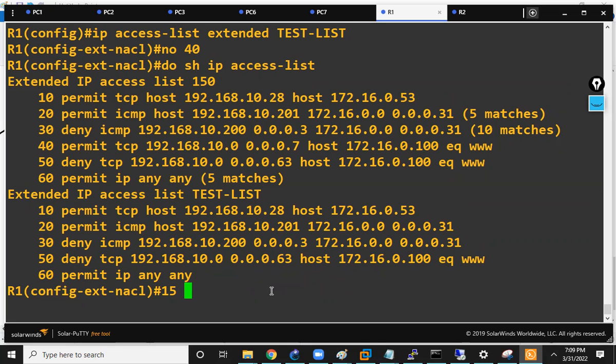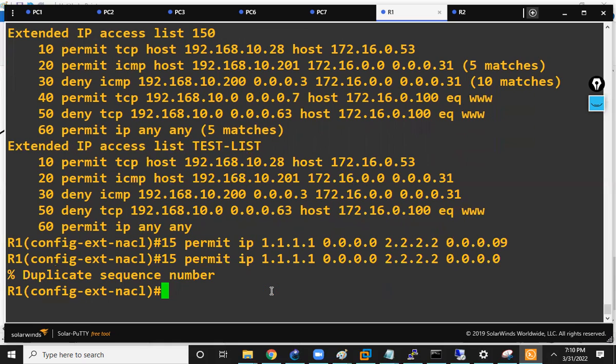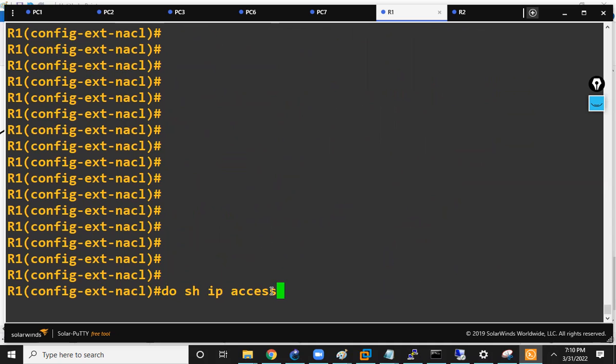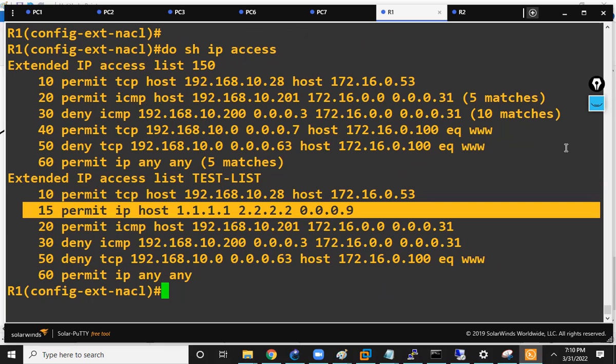Then I'm going to mention the command which is permit, suppose some random, permit IP 1.1.1.1, just giving random as an example, then 0.0.0.0, then 2.2.2.2, 0.0.0.0. Now if I want to check it, do show IP access-list. You can see, yes, it's there. Getting it, guys? So the 15th entry, it is there.